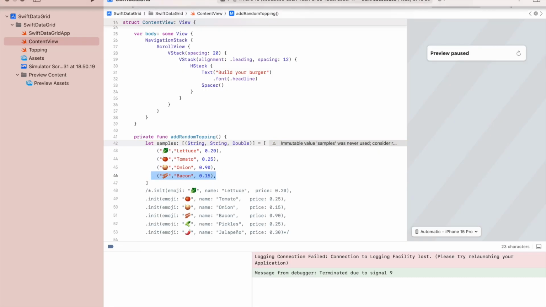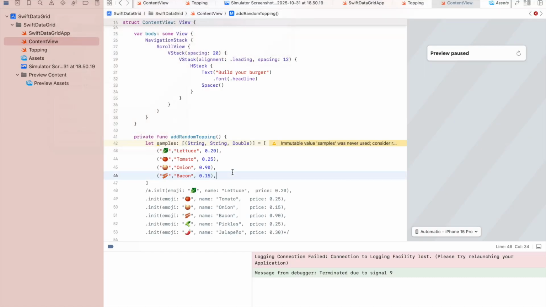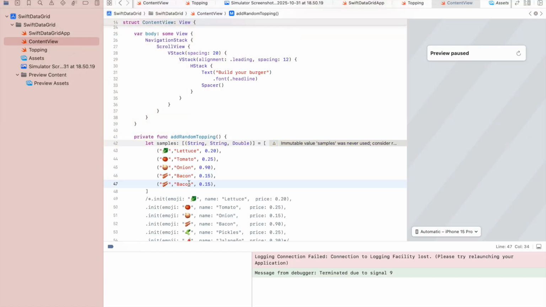And then we have pickle, and pickle is 25p.